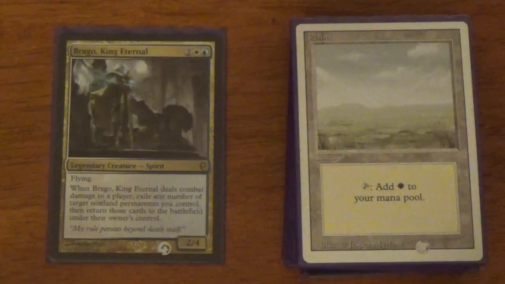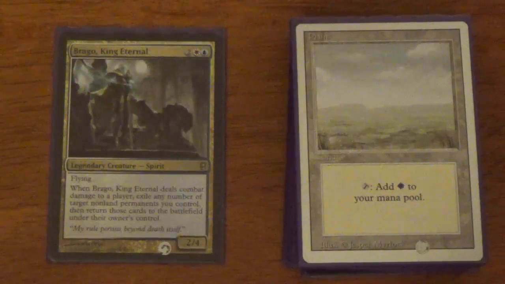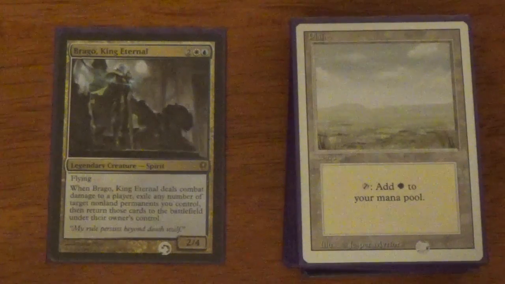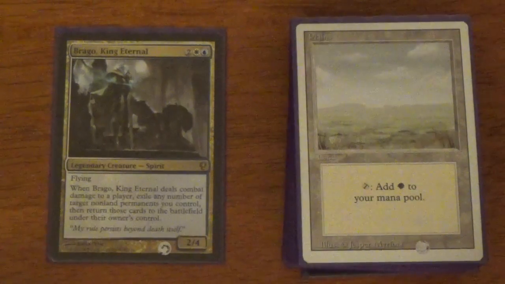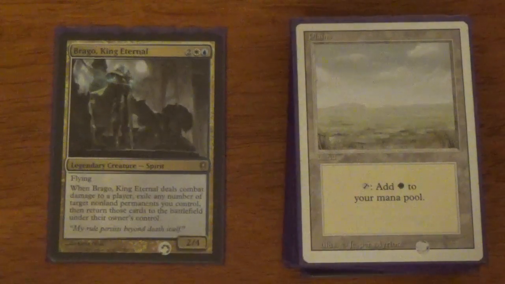He's got really cool abilities. They're very easy to get out. You know, a 4-costing commander. He's got flying. He's got some survivability, having a 2-4 body. And his ability allows you to blink your non-land stuff, stuff you control, though. So there's a lot of cool card advantage tidbits you can include in this kind of deck that makes it in some ways a little better than white-black.